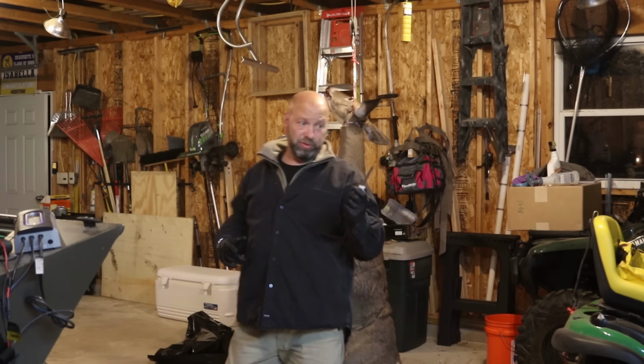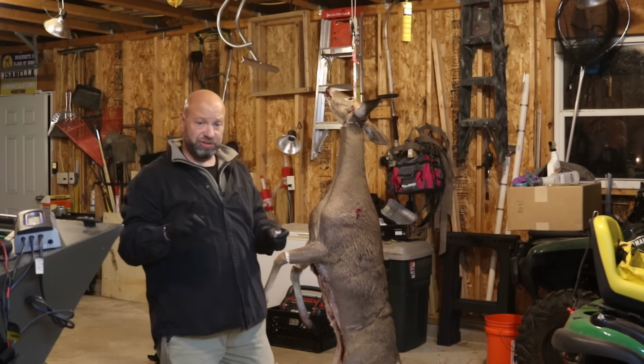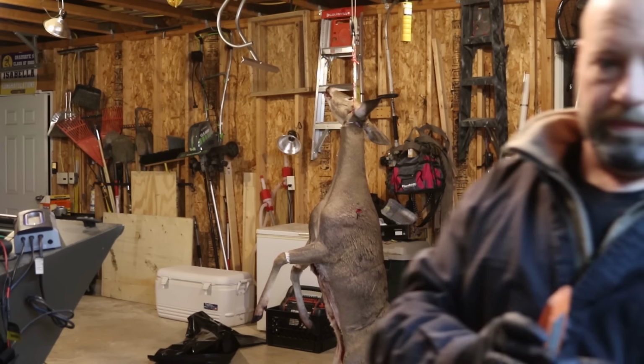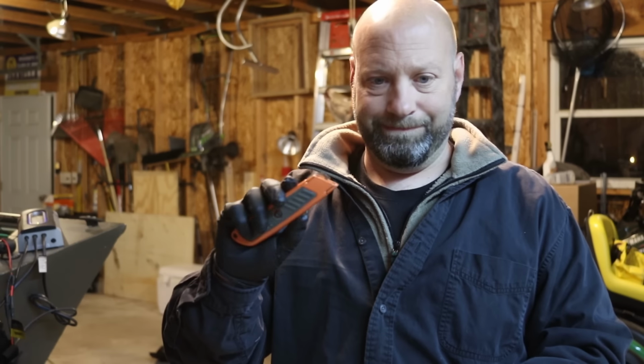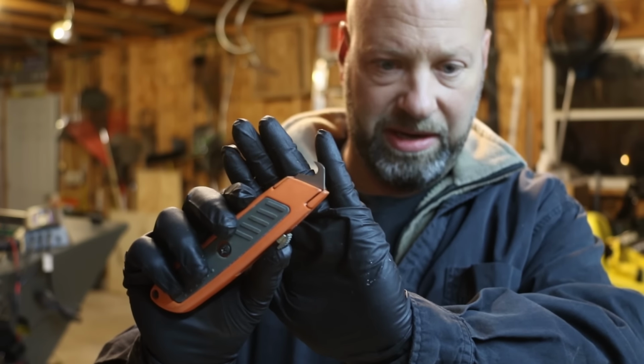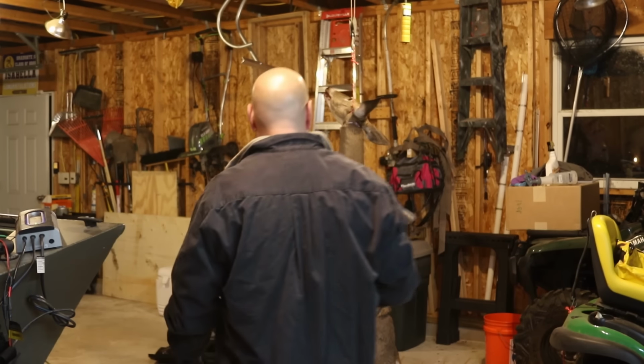Okay, now I can keep using this knife if I want to, but I'm going to pause it. We're going to use that other one just to show you the advantage of that blade. But you could keep using this if you wanted to, but let me do that. Okay, there you go. We have that. You can see it right there. That's that carpet blade on there. Makes it just really easy. So now we have the carpet blade on there.